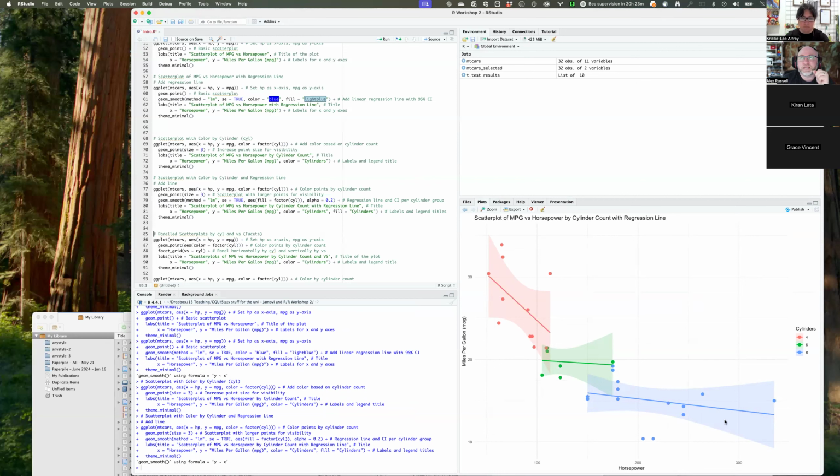So you can see for 8 cylinders here, it sort of doesn't matter how much horsepower it has. It's getting about the same miles per gallon. Like it drops a little bit, right? But not a lot. But here for the 4 cylinders, as the horsepower increases, there's a fairly clear decline in miles per gallon, right? So a nice way of visualizing things like interactions. Okay? And again, a really powerful figure because it also shows like the error bars and things like that there too, or the error areas to help you get a sense of just how reliable each of these analyses are.